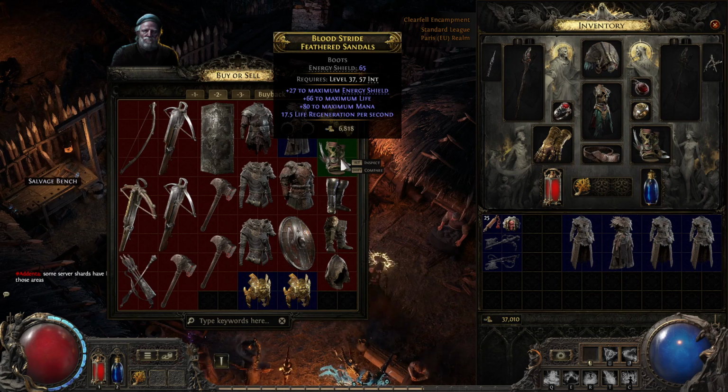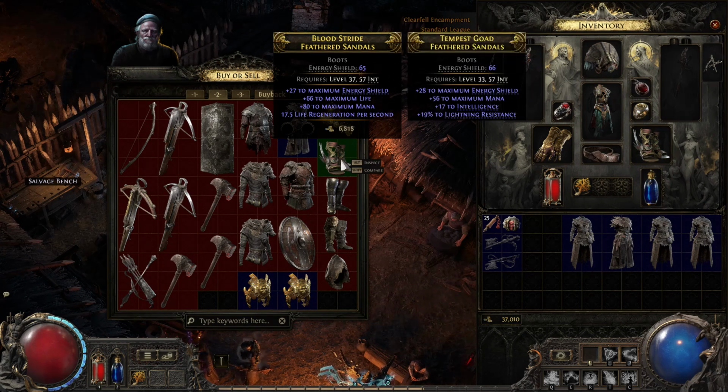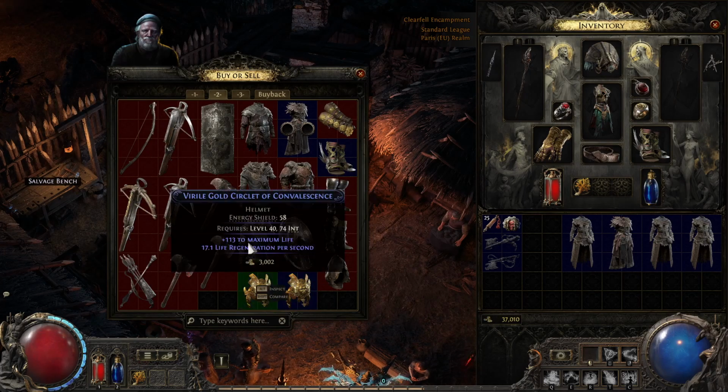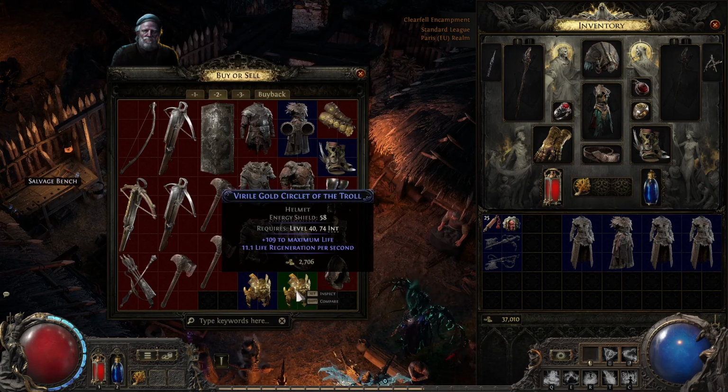The only thing that I don't like on this one is that I'm lacking a big resistance. Mine is good as well, so I'm not going to buy it, because I have something that is pretty good and I don't need life as much as other builds. But that could be something that I buy. You see here there is something that has 109 life, very good as well. This could be a way to start as a base, because you know what you're going to get. You have an energy shield that starts with 109 life and 11 life per second. So you can start by buying this from the vendor and then craft it the way I just showed you before.